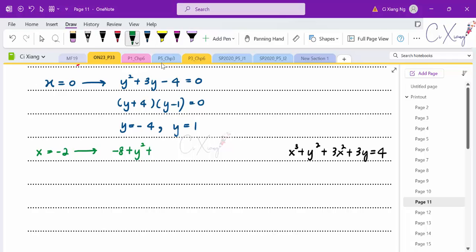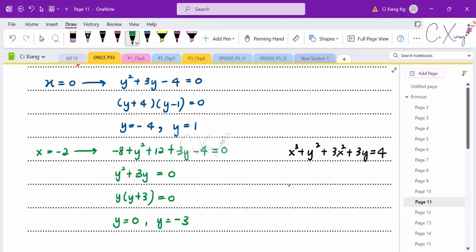So you're having 4. 4 times 3 is 12. Then plus 3y, you just copy as 3y equals 4. So I bring the 4 over, become minus 4 equals 0. Okay, try to simplify the equation. So you have 3y plus y squared equals 0. Then further solving this equation here, we will be having y equals 0 and also y equals negative 3.